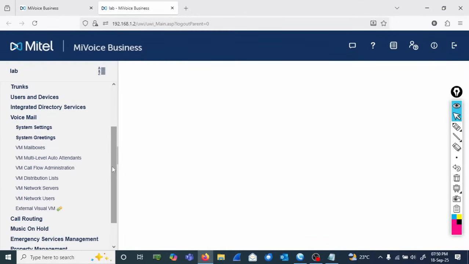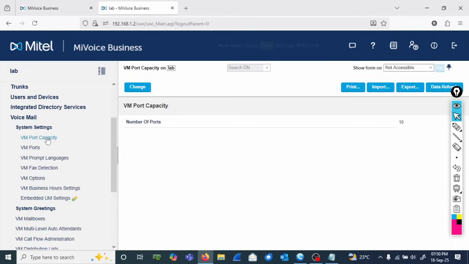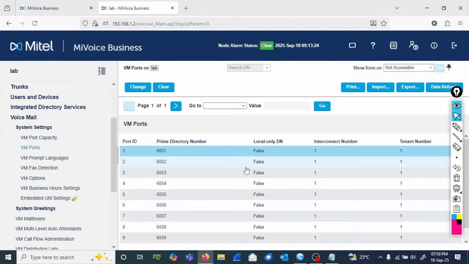Just to recap, we were in voicemail, we went to voicemail system settings, we went to voicemail port capacity, we verified how many ports we had, and then we went to the ports and assigned directory numbers from the first port up to the last port, which means it was 6001 up to 600 now.